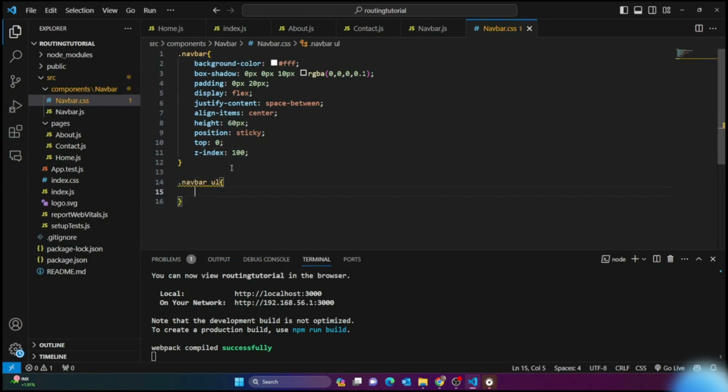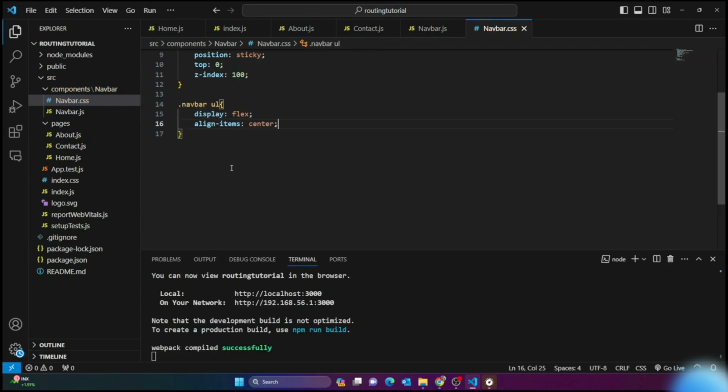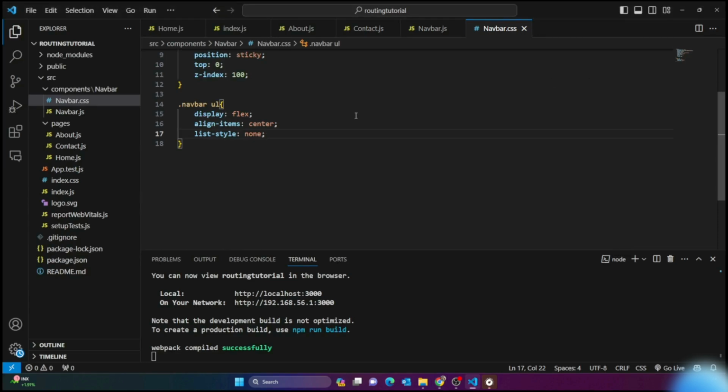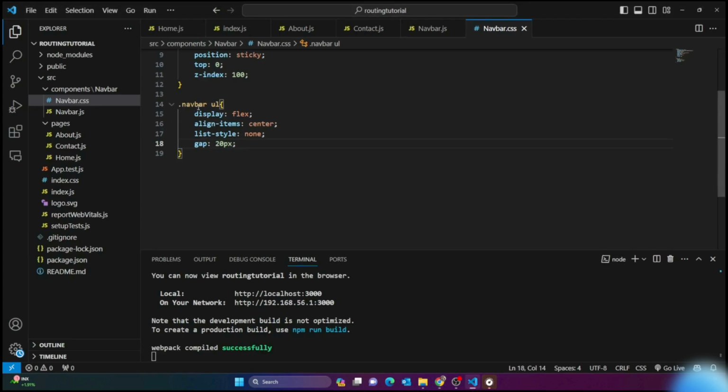Again, I want every item to be like this, and I would also say list style as none, because inside this we don't need any style. We also need to give some gaps, so a 20 pixel gap between each element would be fine. So you can see it looks fine.